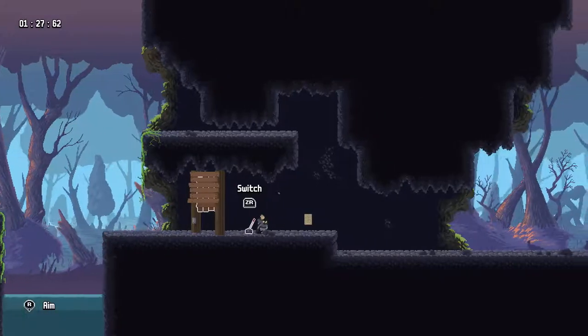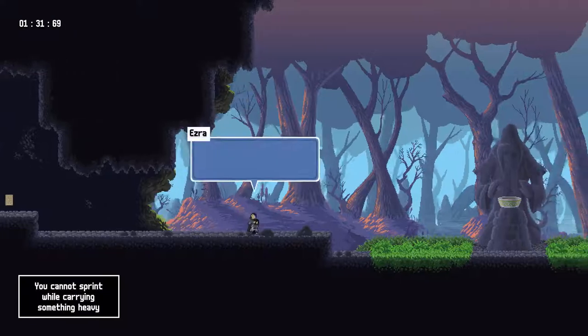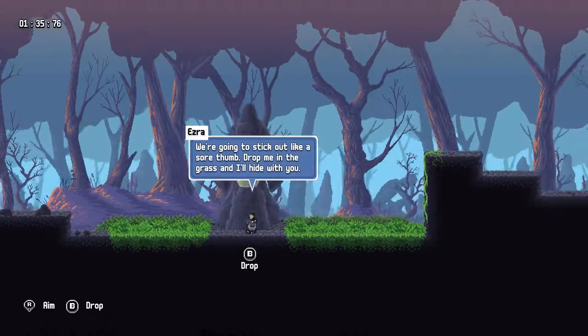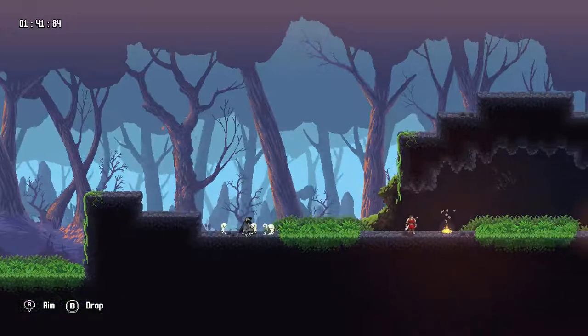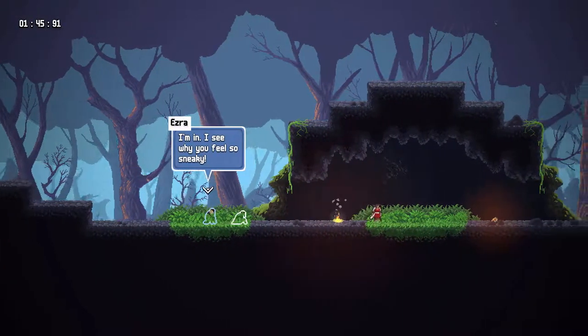Okay, let's go. You can't sprint while carrying something heavy. We're gonna stick out like a sore thumb. Drop me in the grass and I'll hide with you. Okay. So I need to drop like this. I'm in. I see where you feel so sneaky.